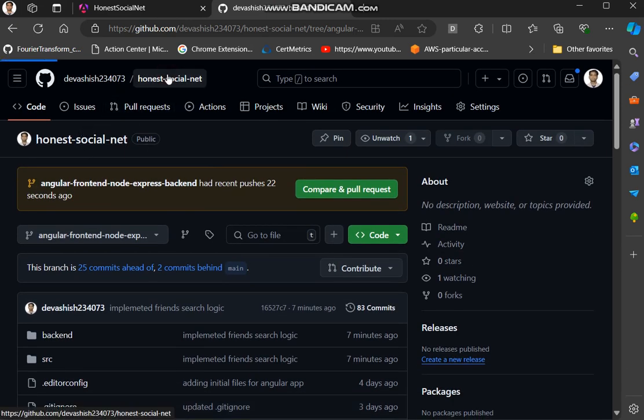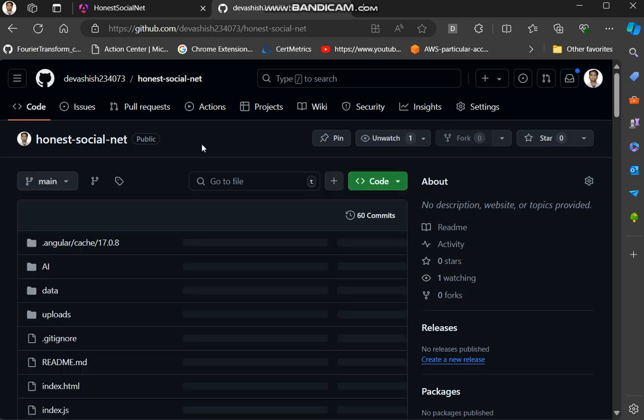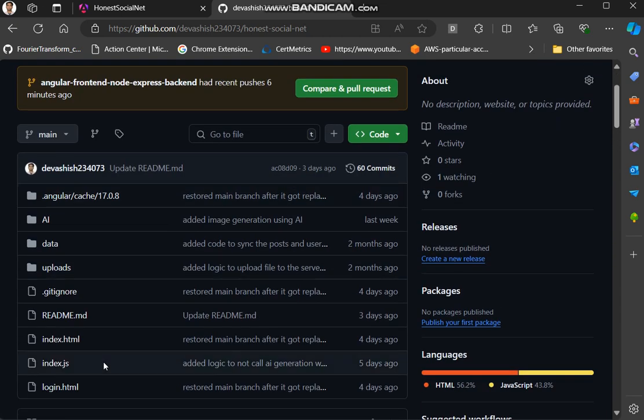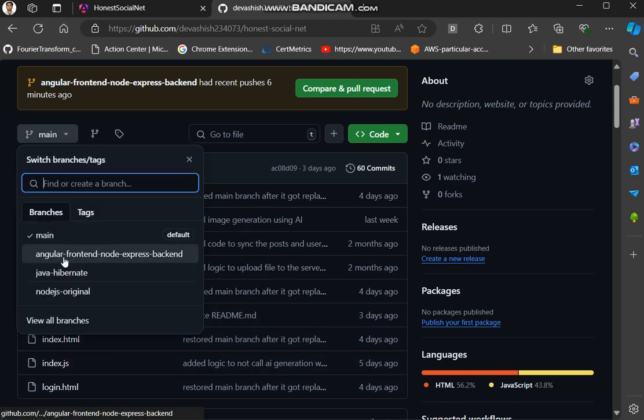If you go to the home of this repository, you can see it's the Node.js version, which does not have any dependency except the AI part, and it just has an index.js for the server and login and index.html for the UI. The one that I showed in this video is in this branch, angular-frontend-node-express, and the Java Hibernate one is the replica of the Node.js one, but created using Java and Hibernate.